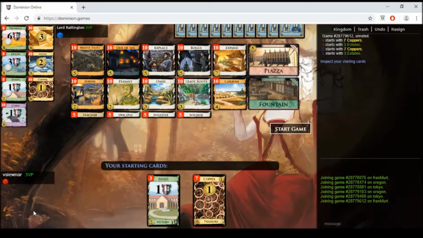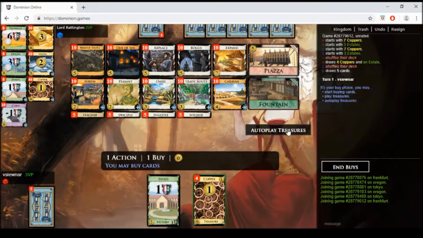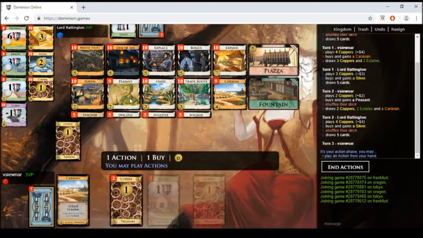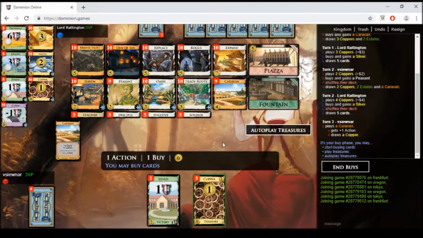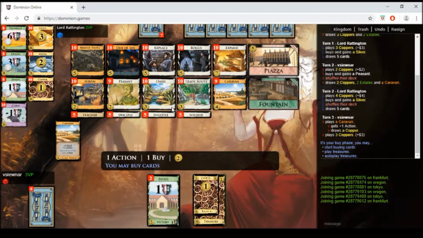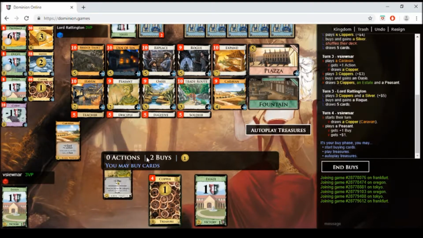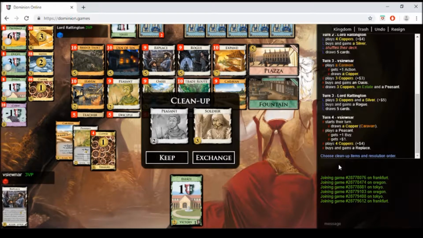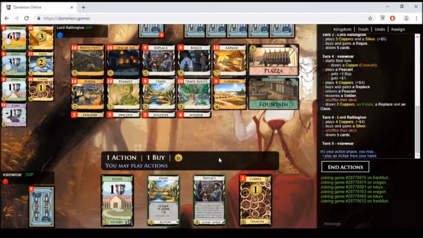Alright, so this will be the last one here with Piazza. Looks like a bridge troll thing to me. Piazza is kind of important here. So this is Caravan into a Pez. We'll go with the Caravan here. We need to trash, but I prefer to trash with a replace. So we'll try to get a replace, which we do get here. And we will exchange that.